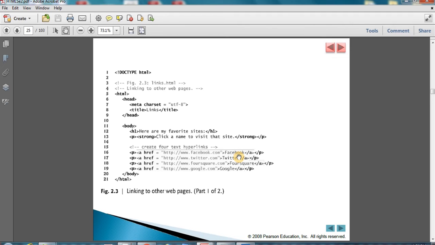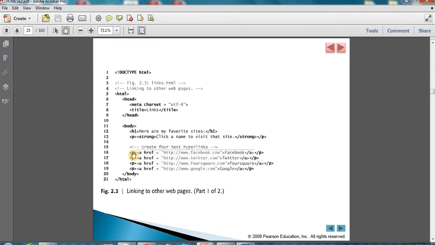I have put this text Facebook inside the A element, which means that it will be displayed as a hyperlink. This is another hyperlink, also a text, Twitter. This Twitter will be shown on the web page as a hyperlink because I have put it inside an A element. Here we have the open tag of the A element, and here we have the close tag.